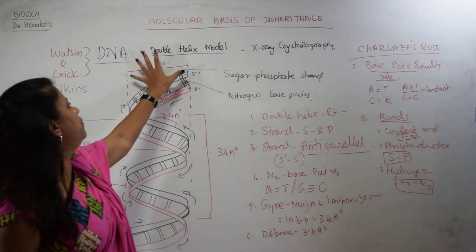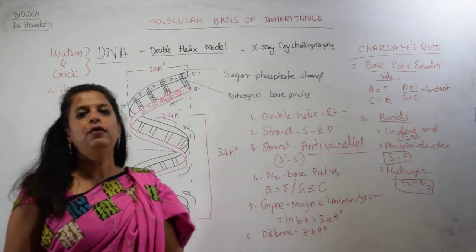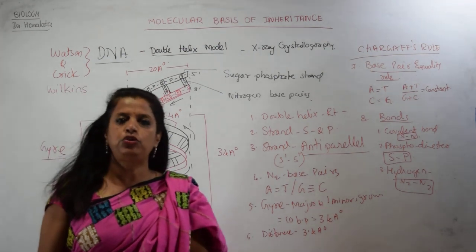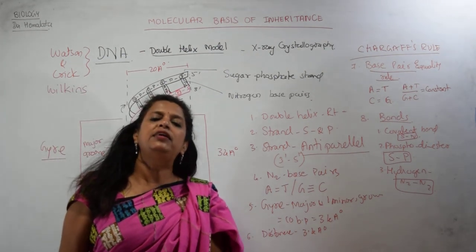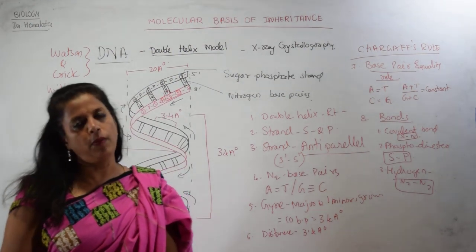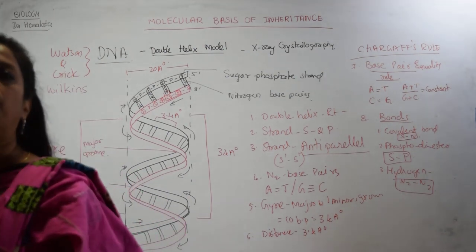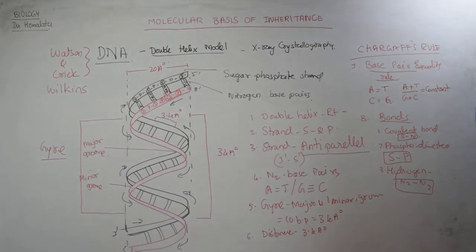Then the width of DNA is 20 angstrom units. Whatever I am drawing is the B-DNA, there will be A-DNA also. Both are showing the right-handed helix. And Z-DNA shows the left-handed helix, right? This is the most common one, so I have written this one. Okay, so write down the diagram and some of the points you list and show me later.